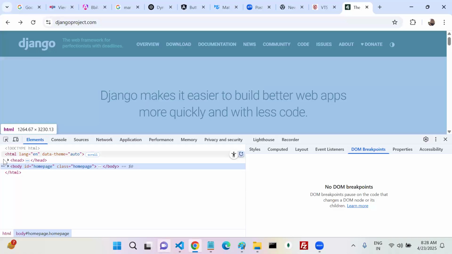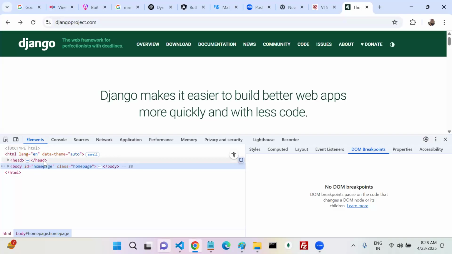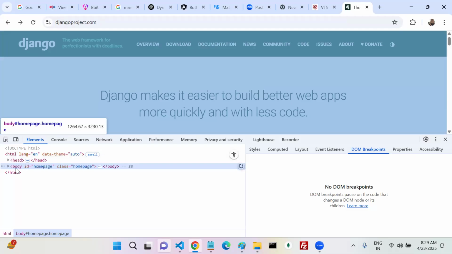Now see, top level, any application you can load in the browser, at the high level there are three elements you can find. What are those? HTML, head, body. At the high level, how many elements can you find? Three elements: HTML, head, and body.